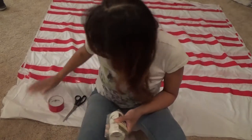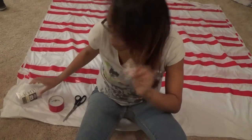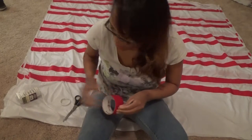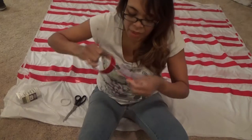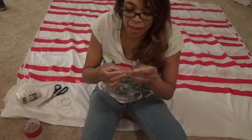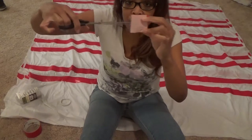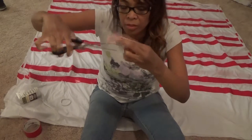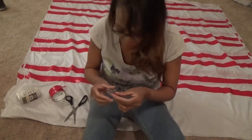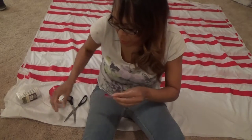So that part's done, I have my design all taken care of. And what I did with the shower curtain rings is I wrapped those in duct tape too. So I'm taking about three, maybe four inches of duct tape, and then I'm going to cut that in half lengthwise. Now I have two long strips. I'm going to cut these in half again too, because I want the strips to be pretty thin.